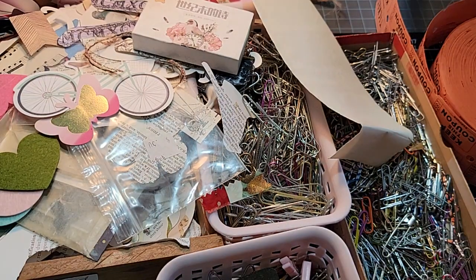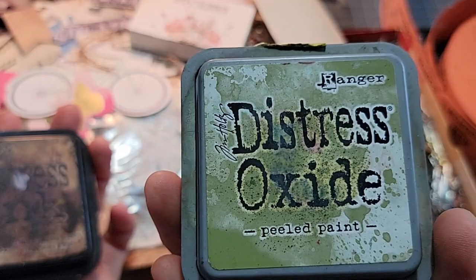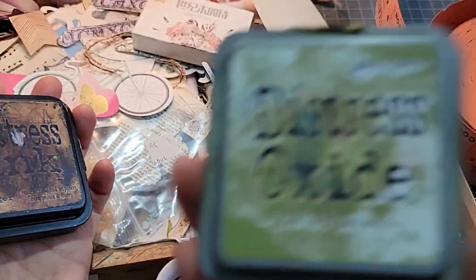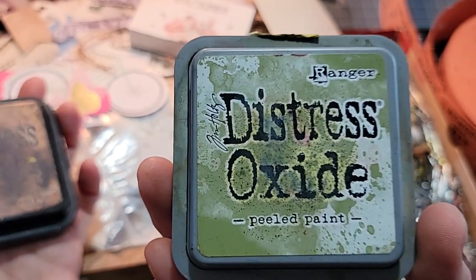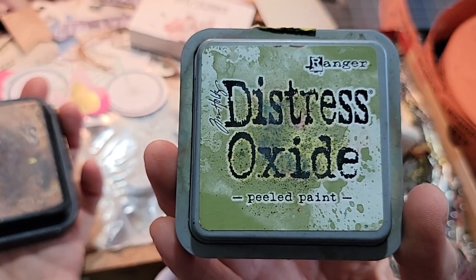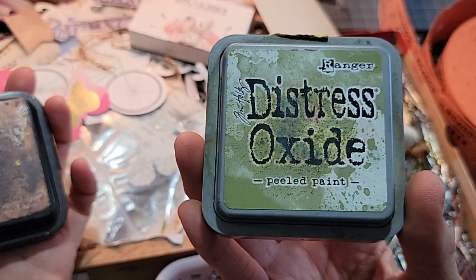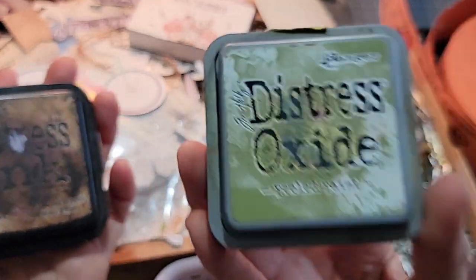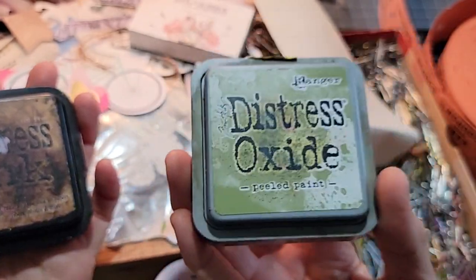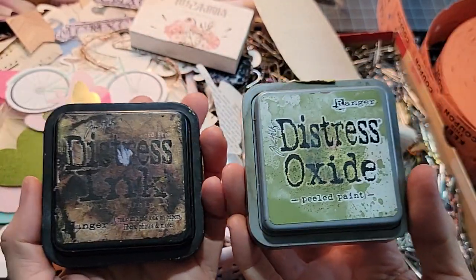Let me answer this as best I can. Basically: distress ink is dye. Distress oxide is dye plus pigment. Distress ink dries faster; distress oxide dries slower. Distress ink gives you a nice intense color; distress oxide gives you a more vibrant color. The distress oxide also takes forever to get through a pad because the pigment is so intense. Pigment doesn't dilute down the way dye does — pigments are like little tiny particles. You can add more water or fluid, but they are still their whole little particle. I think you get more bang for your buck with distress oxide if you don't mind waiting a few extra seconds for something to dry.